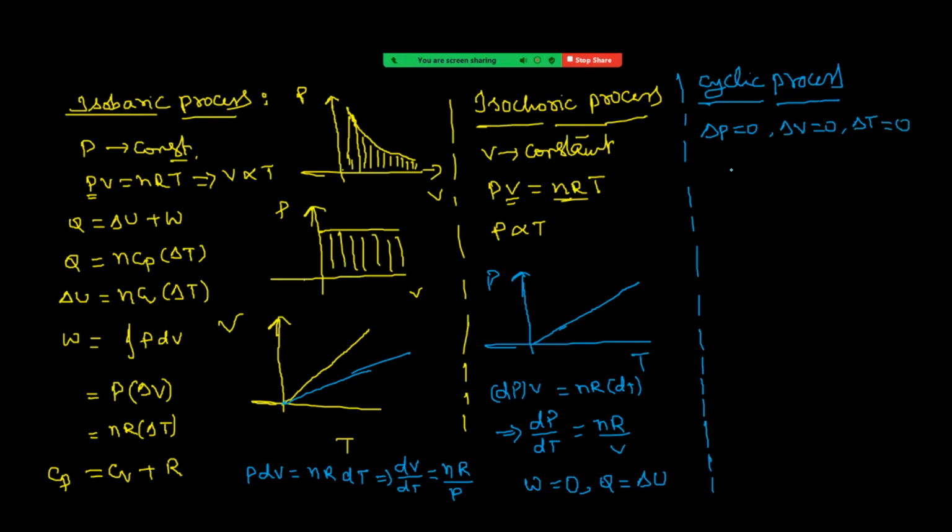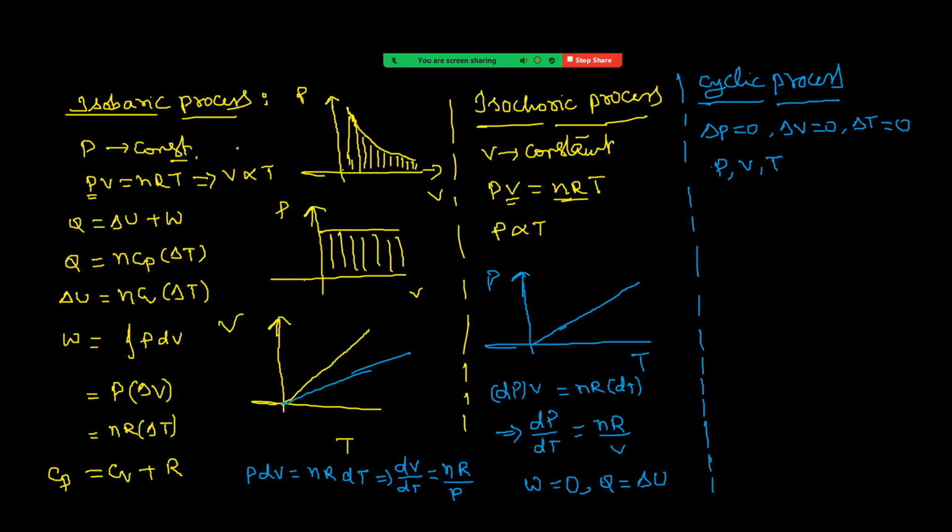It's the meaning of initial state that we represent with the help of pressure, volume, and temperature. So initial values and final values both are same. So delta P 0, delta V 0, delta T 0. But here we should be very careful. Delta P 0 doesn't mean constant pressure. Delta P 0 means initial P value, final P value both are same.